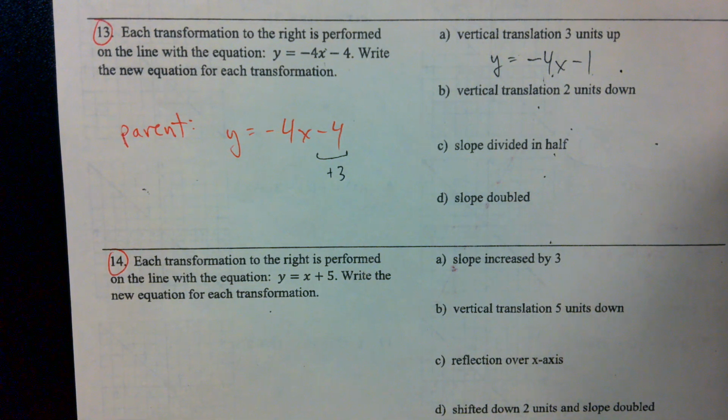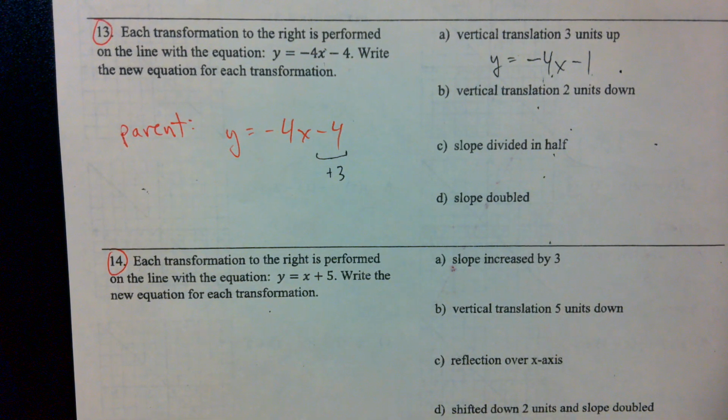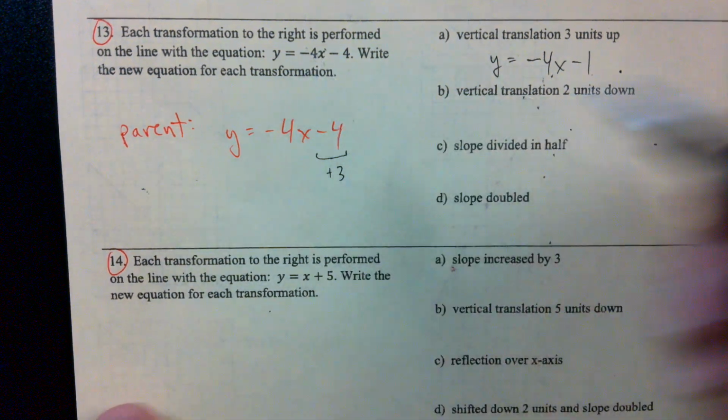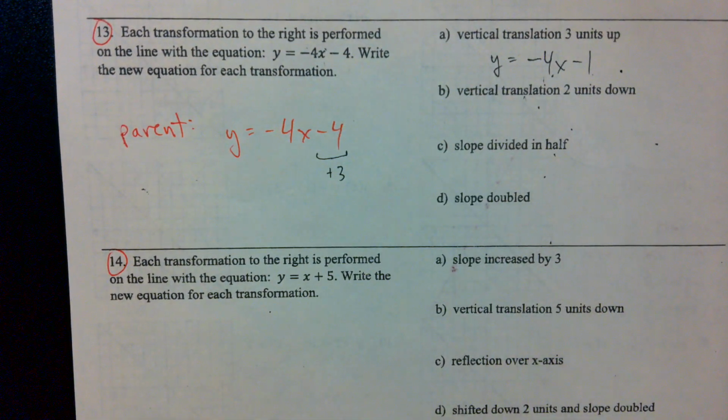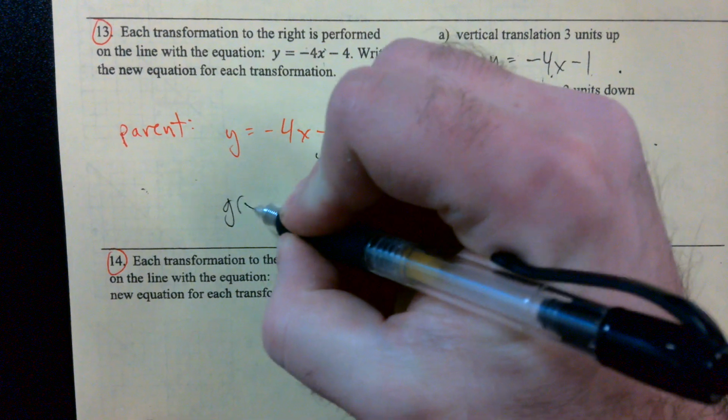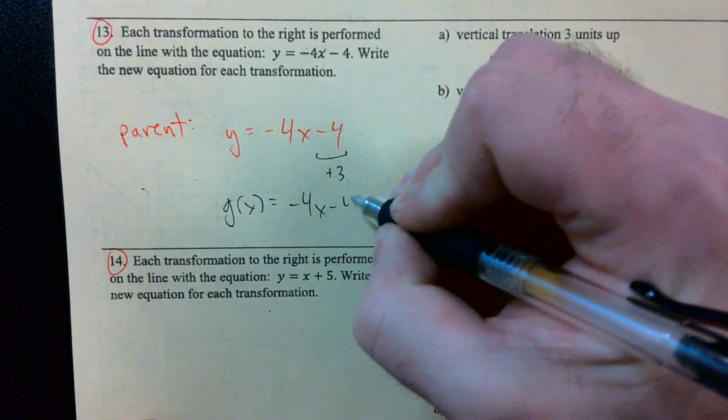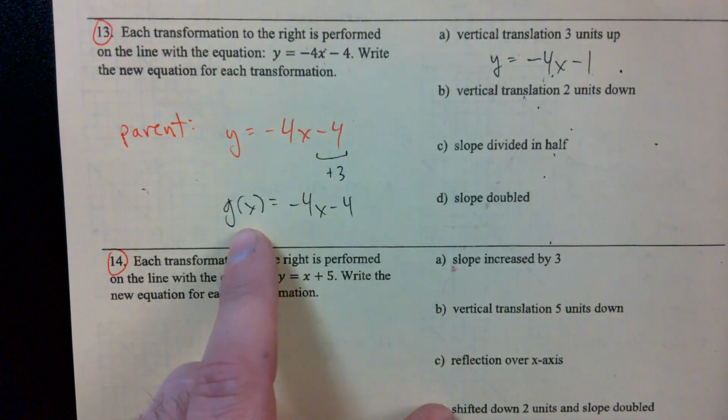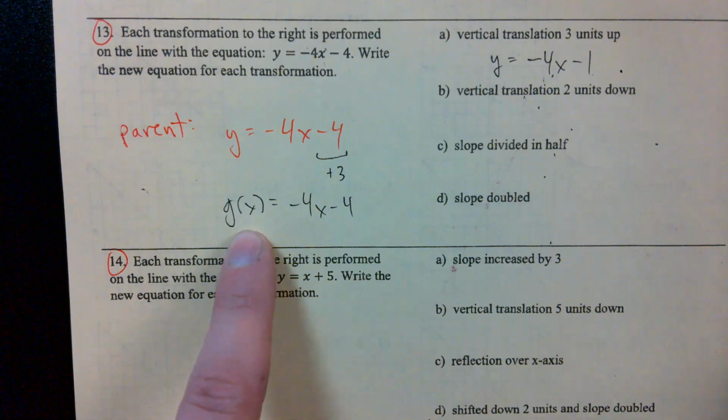So for number 13, you would have y equals negative 4x minus 1 and y equals negative 4x minus 6 for a and b. Andrew? Do we have to turn it into slope intercept form? Or can we leave it as like g of x equals... Oh, I mean, if it gives you the slope-intercept form, yeah, just keep it in slope-intercept form. Y and g of x are the same thing, right? So I could say g of x is equal to negative 4x minus 4. It doesn't really change anything about what the function is, but if you prefer that, that's fine. I don't care either way.